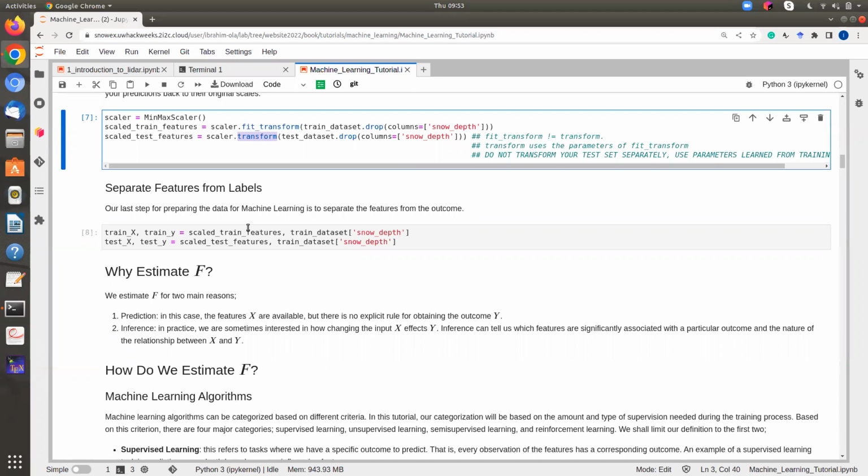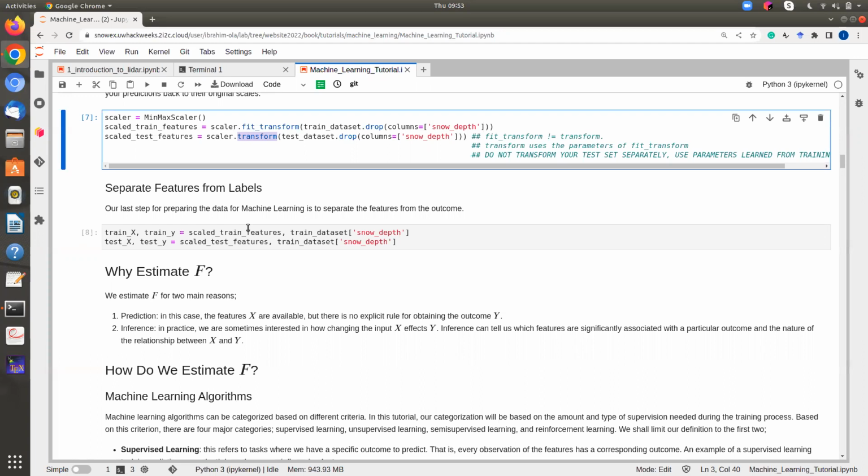The first one is prediction. In this case, the features are available, but there is no explicit rule for obtaining the outcome. The other one is inference. In practice, we don't always need prediction only. At times, we want to see the effect of the inputs on the outputs. In that case, what we are doing is called inference.